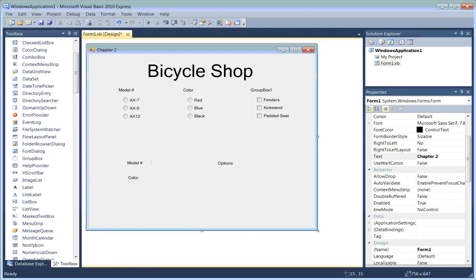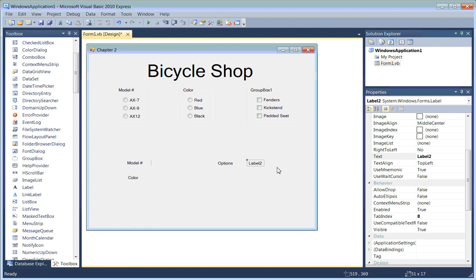And I need three places for that. I need three labels for that. So let's go with vendors label. And in here I'm going to put fenders.